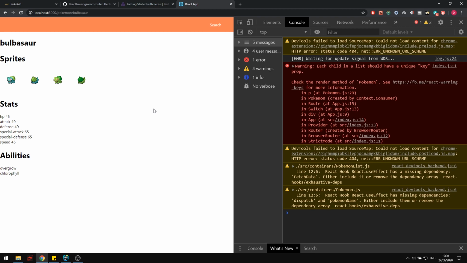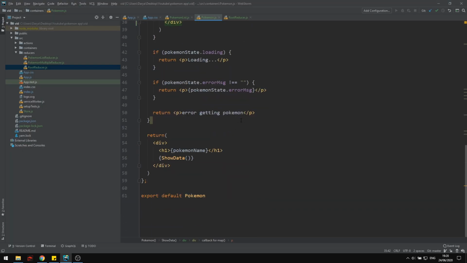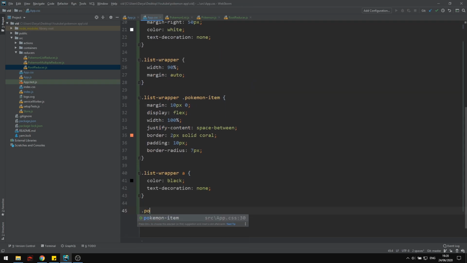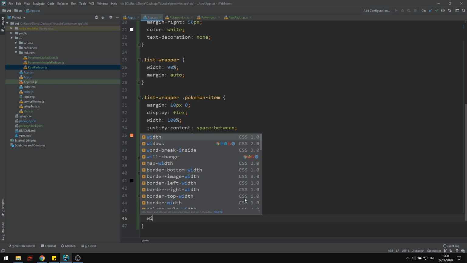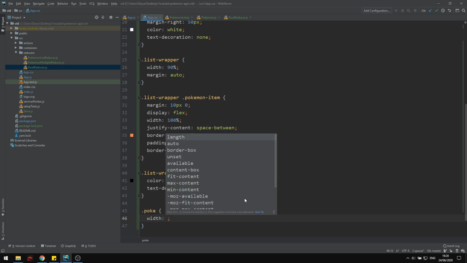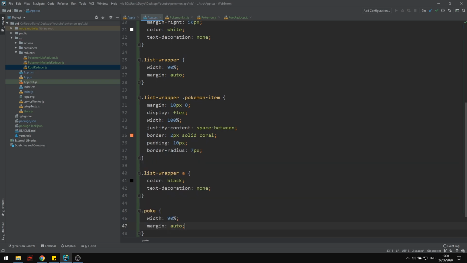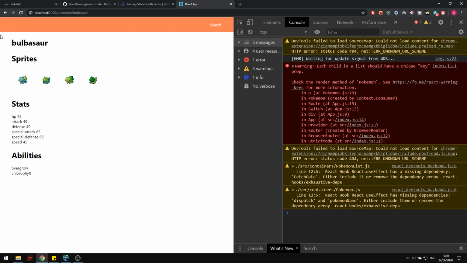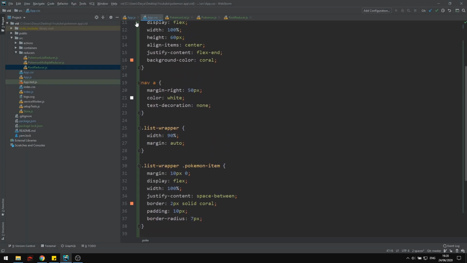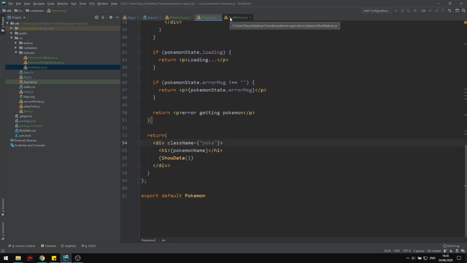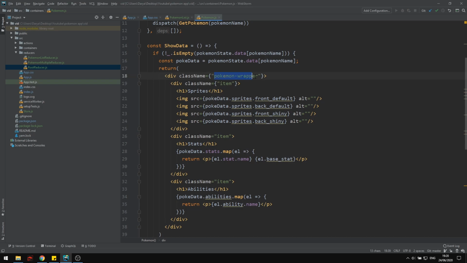Let's just do some quick CSS styling. So let's say .poke has a width of 90% and a margin of auto. So that should give some spacing on the sides. Let's say, what did we call this? So this is called Pokemon wrapper.